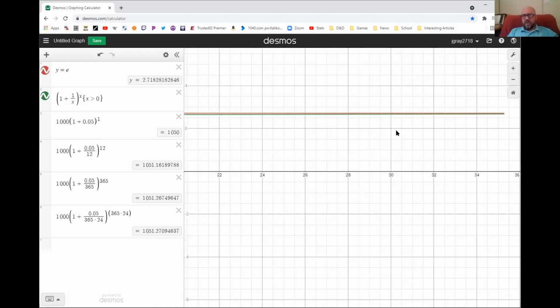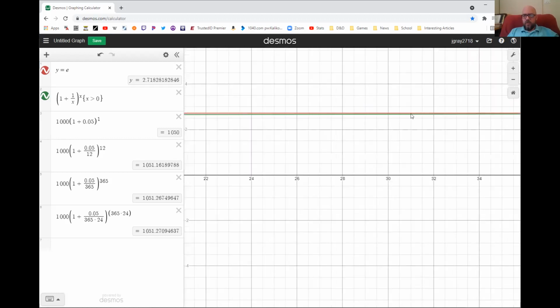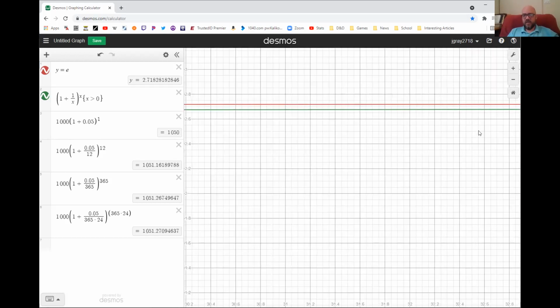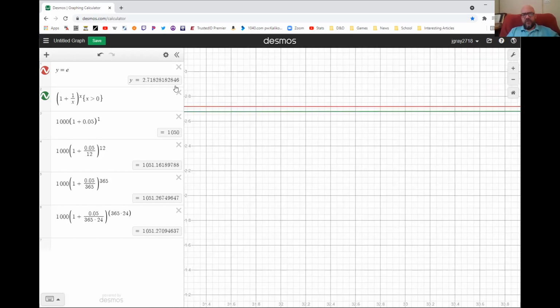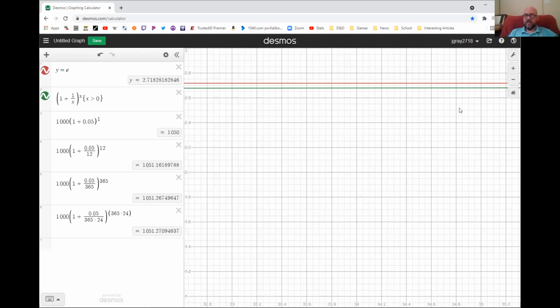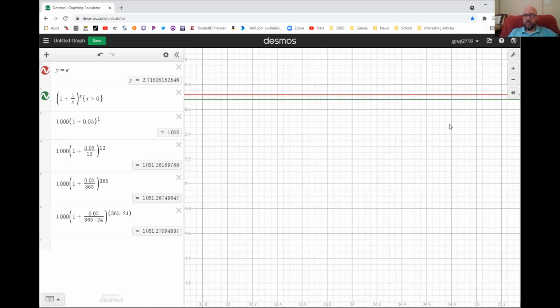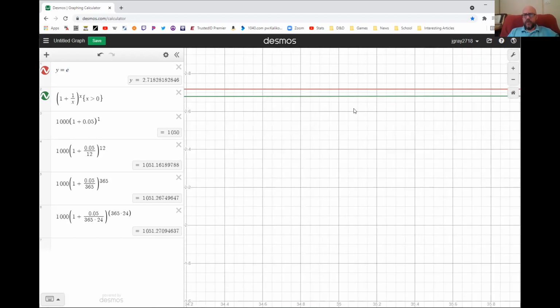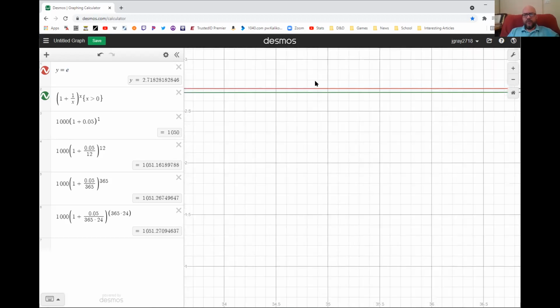And so this is called the, well, this isn't a logarithm of any kind yet because I'm not using it in a log, but we will. This is the base of the natural logarithm. And so the natural logarithm is the one that occurs most often in nature, basically. That's essentially why it's called the natural logarithm. It's a thing that comes up a lot in applications. And you can see that the green line is indeed getting very close to the red one. I'm zoomed in quite far at this point.